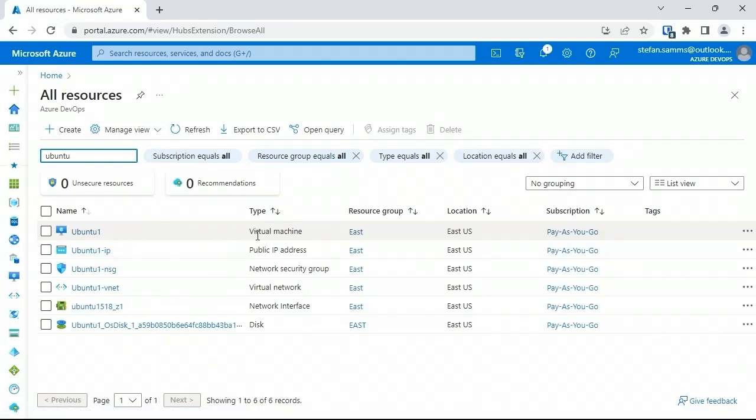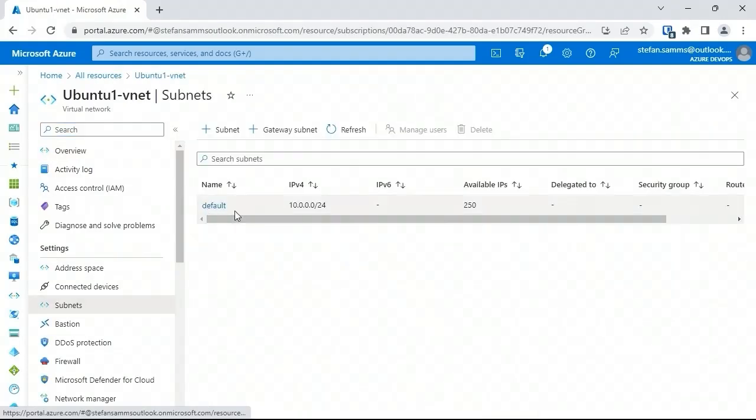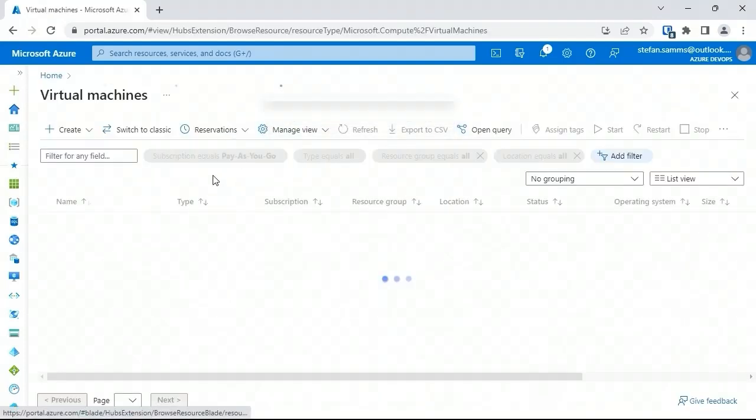That is its own type of cloud object or resource, but I've also got the public IP address for it, a network security group, which in the Azure cloud allows me to control network traffic to and from virtual machines and subnets. I've got the virtual network that was created. You need a network if you're going to deploy a virtual machine. I've got a network interface for that virtual network, and I've got a disk. The subnet is contained within the properties of the virtual network. If I click on subnets, there's a default subnet that was created that uses the 10.0.0.0/24 range.